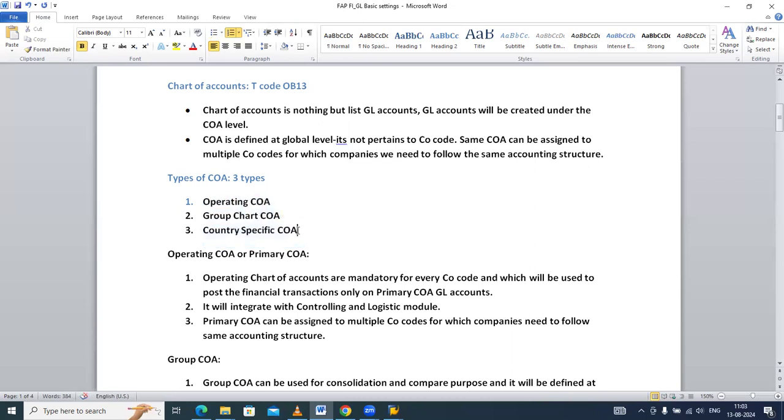Then we'll see how the chart of accounts works, how we define a chart of accounts in SAP S4 HANA, and what the difference is between ECC and S4 HANA, what changes happen when it comes to ECC and S4 HANA.